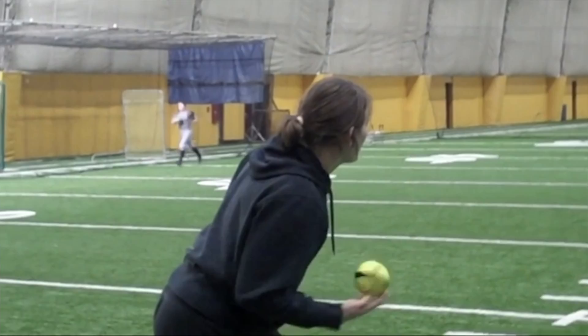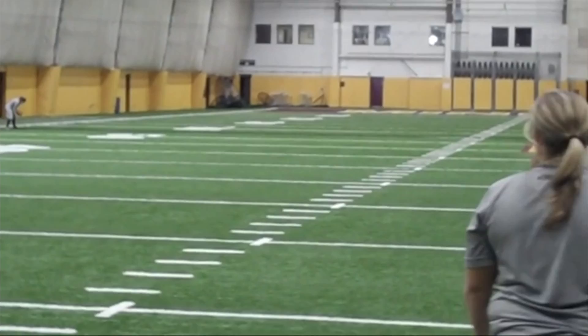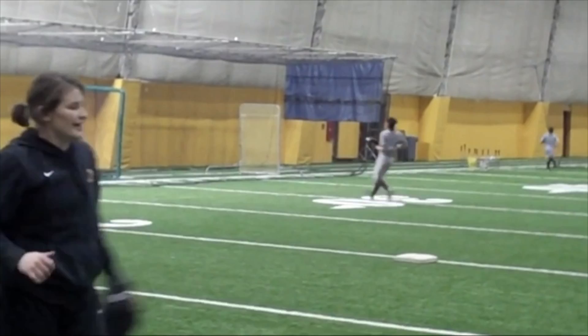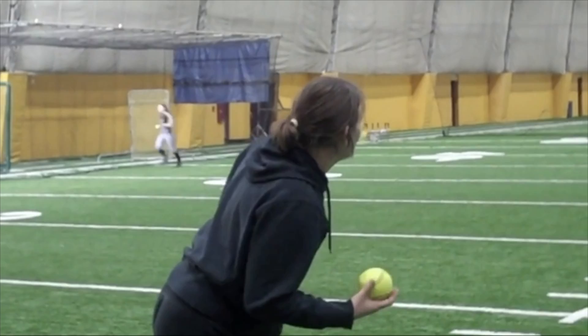One big thing to do is to work on that in a controlled environment right here. You can do it indoors or outdoors. You can get a lot of reps in, and it's key to run as hard as you can. I see this drill happen a lot and outfielders don't run hard. If you're running 50%, 60%, it's not that difficult to make this play. Where the play gets more difficult is when you're sprinting — then can you learn how to run on the balls of your feet and keep your head from bouncing up and down and keep your eyes level so that you can make the catch and the ball doesn't look like it's moving all over the place on you.